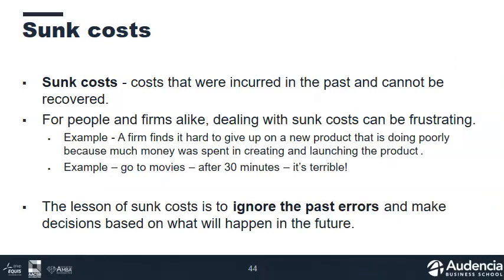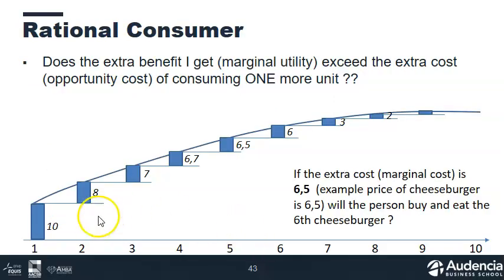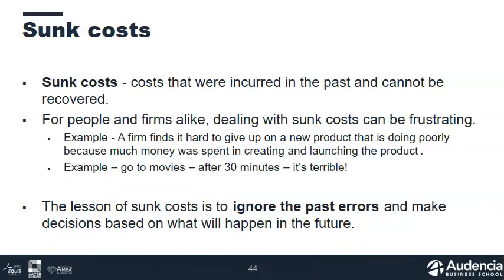Decisions at the margin also, and this is important, tell you that any costs incurred in the past don't enter into the decision. Okay, I'm not going to go back here and say, well, but look at all the money I spent here. Should I buy the next burger? Well, no, the money's spent. You're not going to look at previous decisions, the past expenditures, when making a decision at the margin.